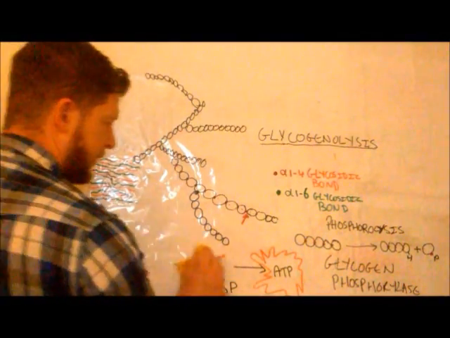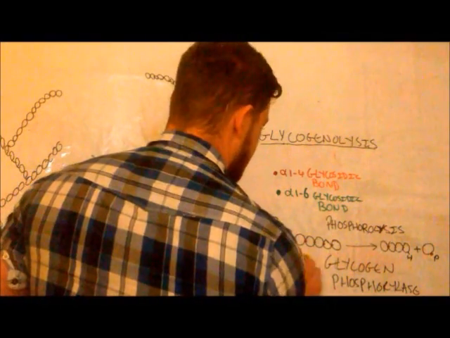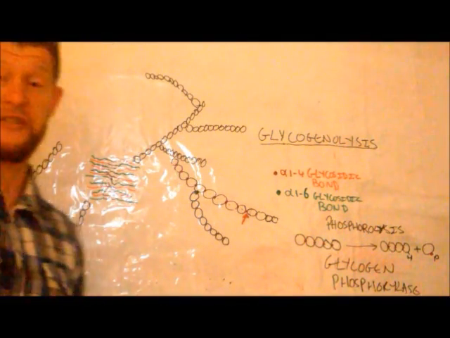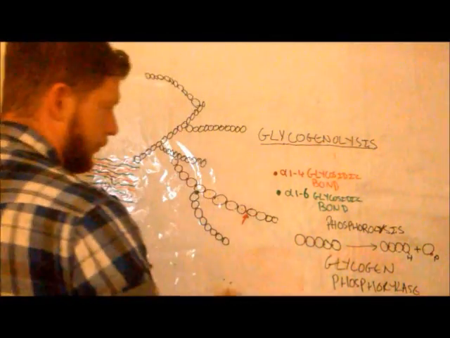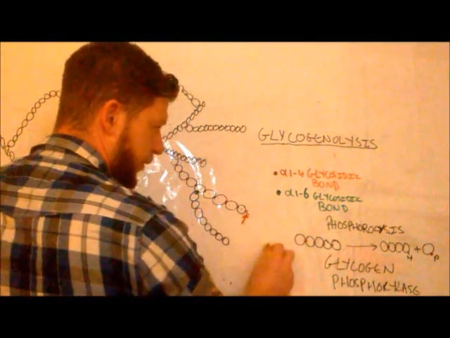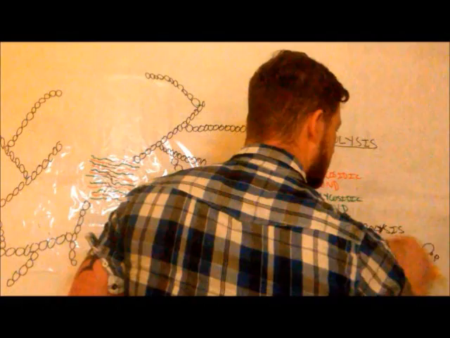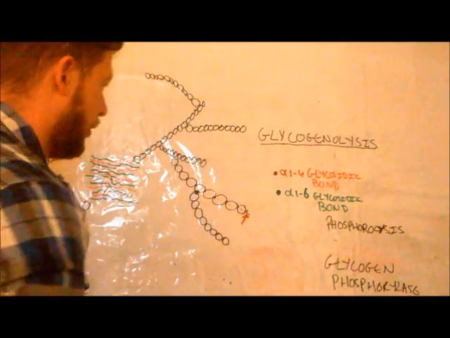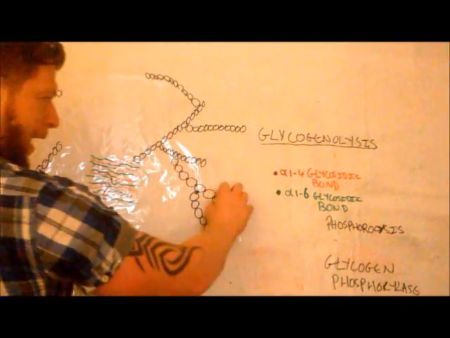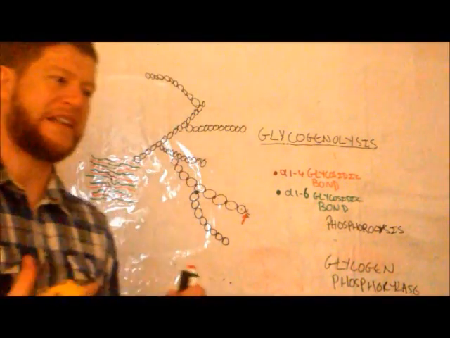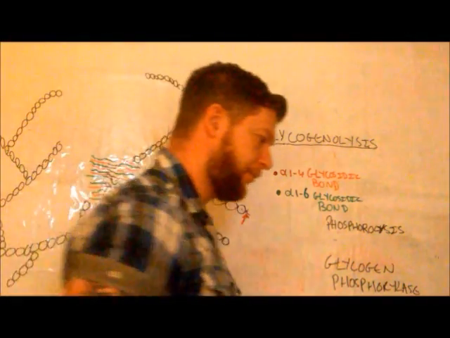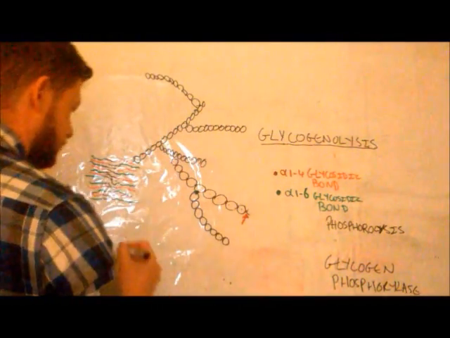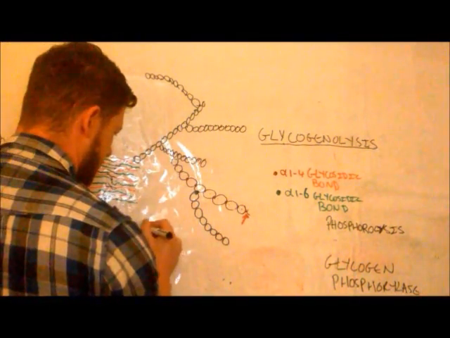The problem comes, let me just take this off for now because it's not important. So we know how to make all these ones, okay? So like you can see, glycogen isn't actually technically broken down into glucose. It's broken down into glucose 1-phosphate and then it's converted to glucose 6-phosphate. The problem becomes when we've removed these here, so let's say we've done all these, like so, we will get to a point where our glycogen phosphorylase cannot act on this. There's not enough space in the enzyme to actually bind onto this. So another enzyme comes in, which is called the branching enzyme.